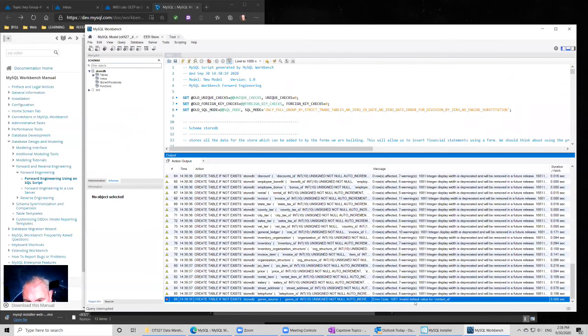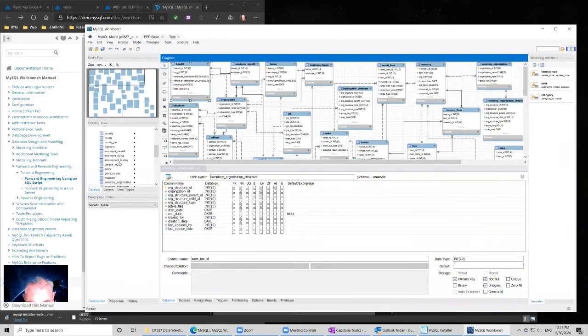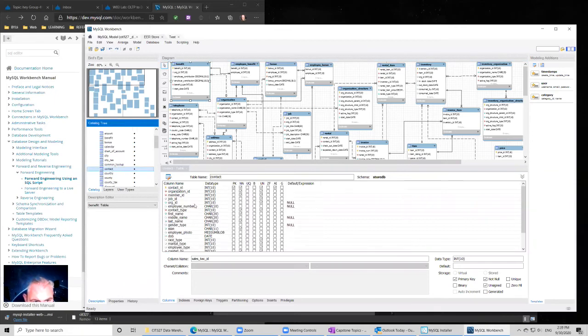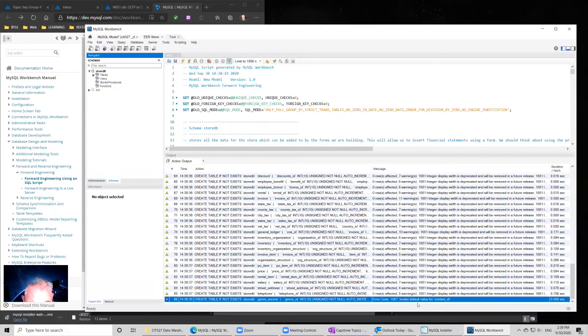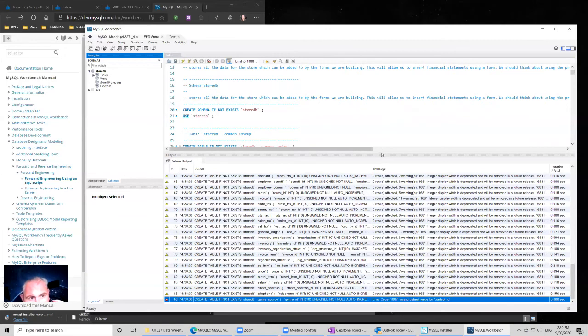Genre source, invalid default value for contact ID. Okay. Contact. So we've got a default value. Not null, unsigned, auto increment. So we need to find contact ID in the script.